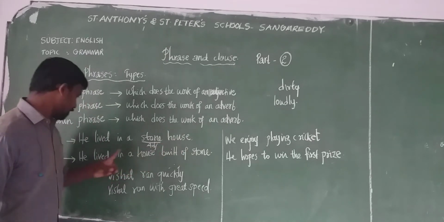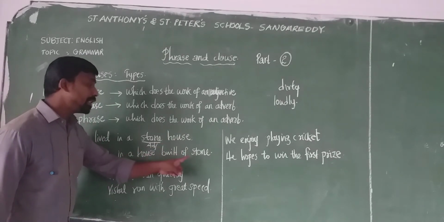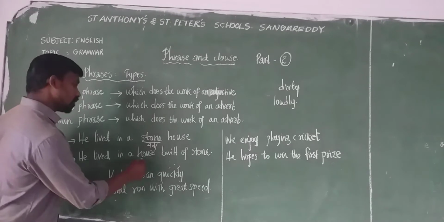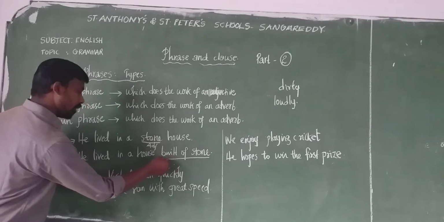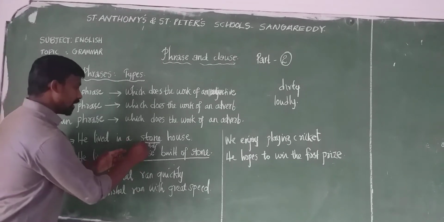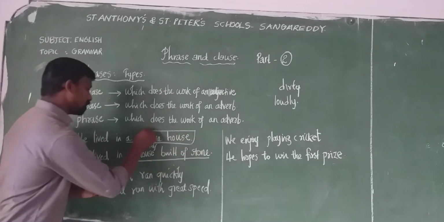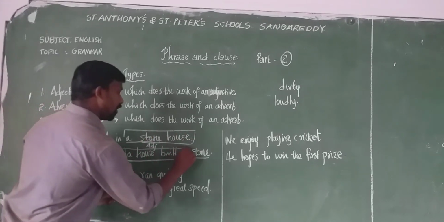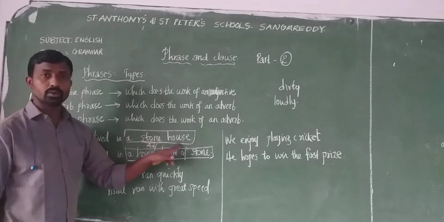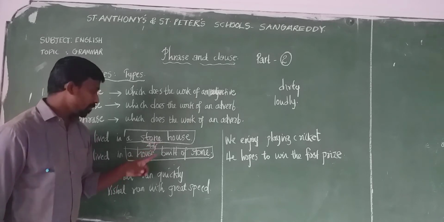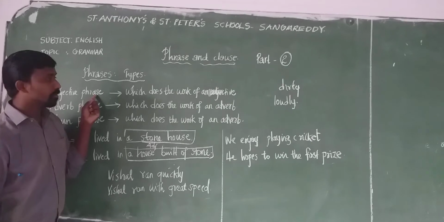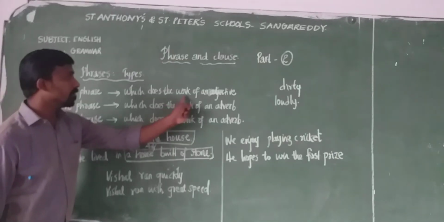Look at the second sentence. He lived in a house built of stone. So built of stone. How a house? If you look at this particular part, I can say that a stone house. This part and this part. So what do you think it is going to be? Here I just use the phrase stone house. It is an adjective. Definitely it is an adjective. But this part becomes an adjective. I can say that adjective phrase because this does the work of an adjective.